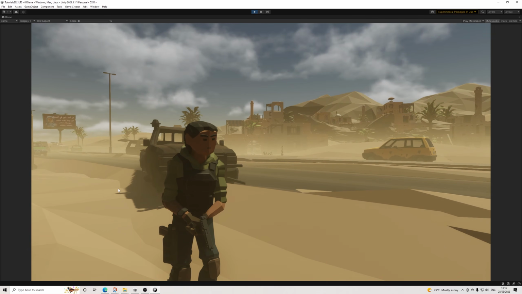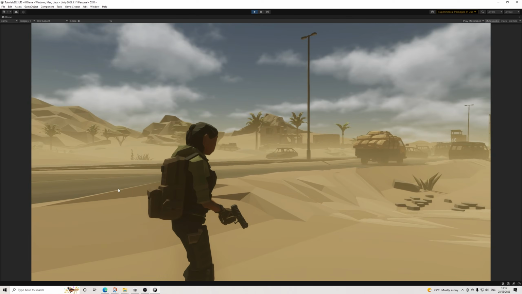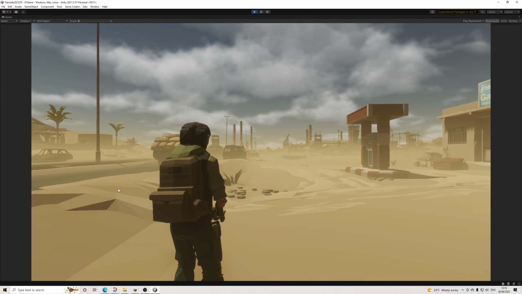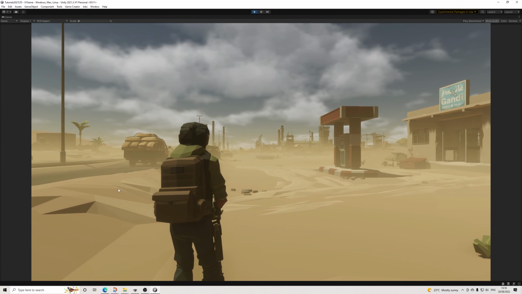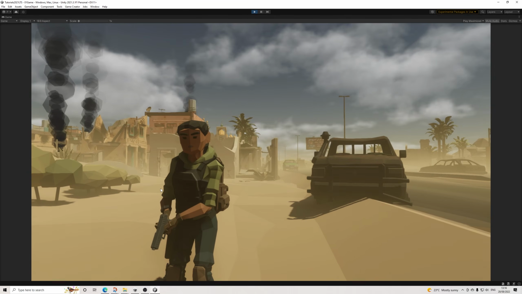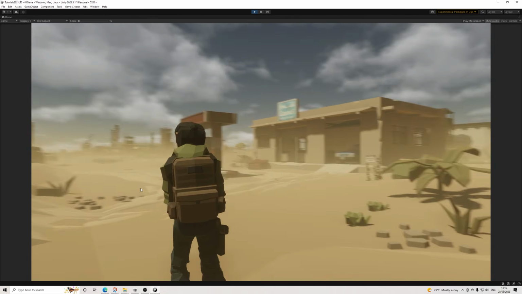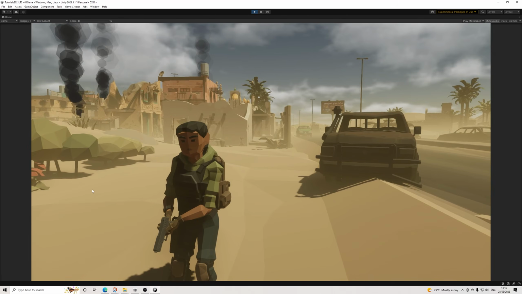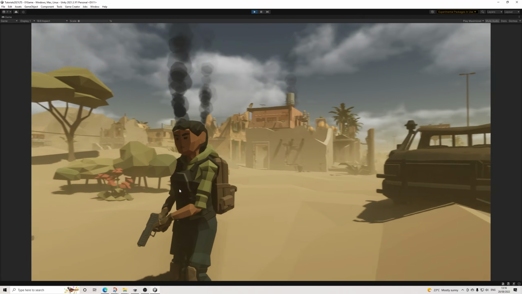Now just keep in mind that in case you're wondering about the settings, they only work in build, pretty much all of them except for volume. So resolution, the full screen modes, only the quality works in game as well. But everything else only works in build mode. So try to build this and then you can try it out and you'll see for yourself. So yeah, pretty awesome. So that's it.